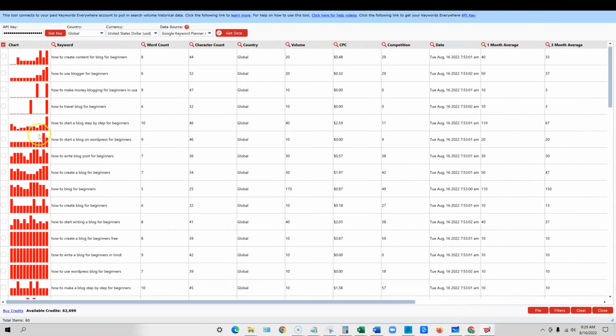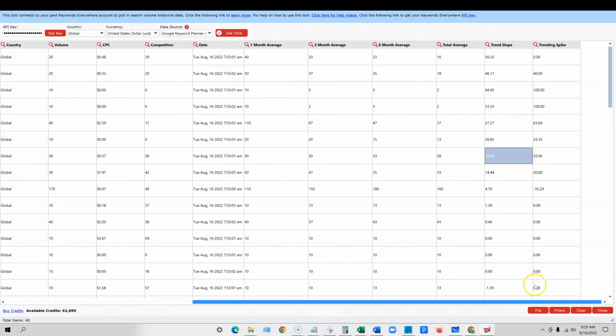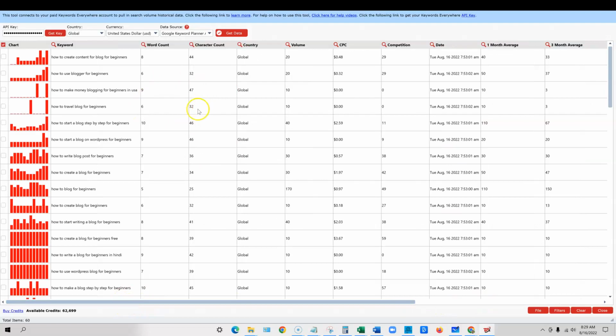Look at all these trends right here. You could start right here and go with all these trends, which is super, super cool. Look at how long tail these are. And then it gives you the search volume, because we brought that volume in, right? And then we can come over here. You can actually get a 3-month average, 1 month, 6 month, the total average of search volume, and so forth. So it gives you some really nice data.